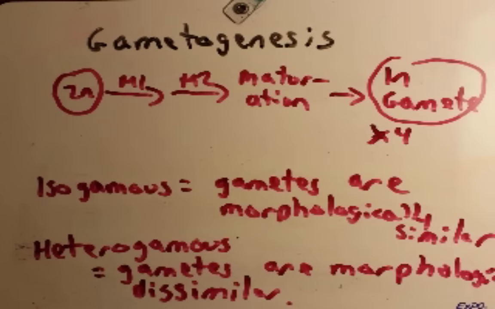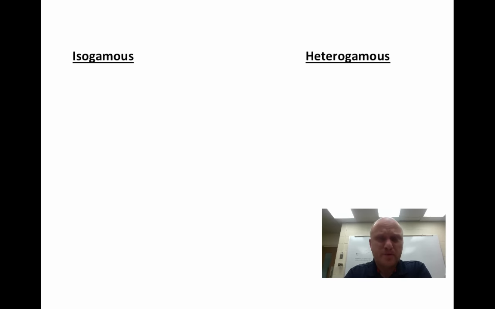And now I want to show you a couple of pictures to illustrate what I mean by these 2 terms. So I'm going to switch to a PowerPoint slide and then we'll come back to the whiteboard. Alright, now that I've defined isogamous and heterogamous, I want to show some examples. Fungi offer a great example of isogamous. We have Aspergillus spore here. Each of these spores is a haploid spore that has been produced through the process of meiosis and then has matured to have this very thick outer coating to protect it. But inside of them is just a single haploid genome, 1 copy of all their chromosomes.